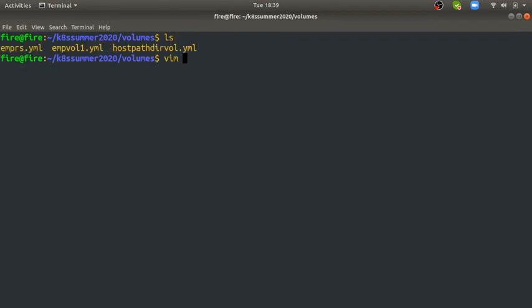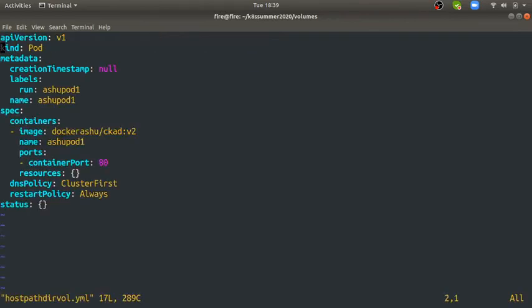The same one, and that is my label. The image name is this, or maybe I can use nginx image.